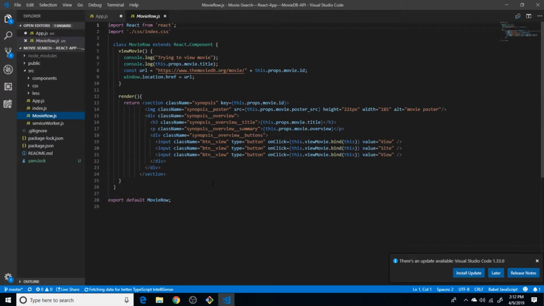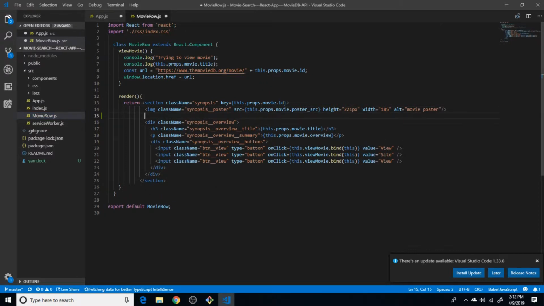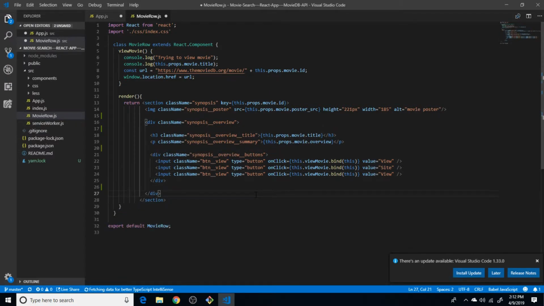If we go over here to movie row, okay, I still haven't gotten into the spacing yet, like I do now. Where's... okay, I see. So we do like that. Probably do that. That's a little better, but still, you know, much cleaner than my other code. We got a view movie function.